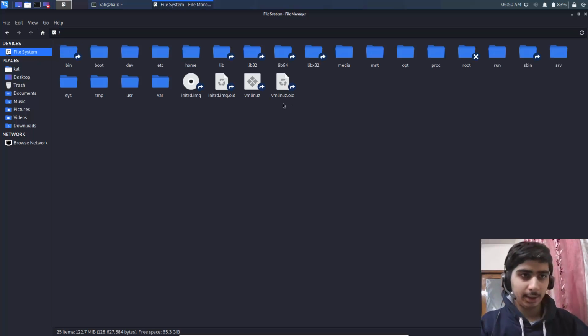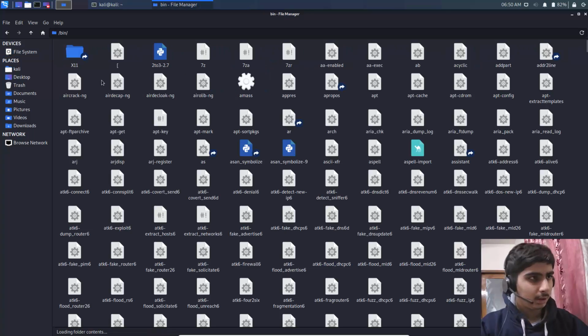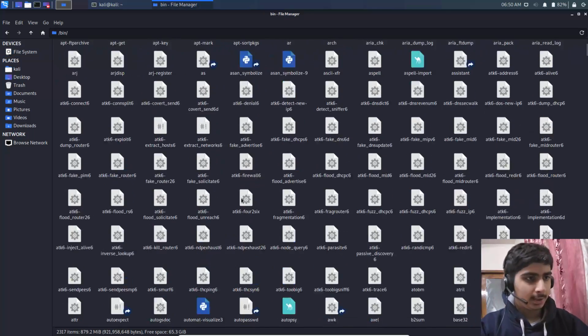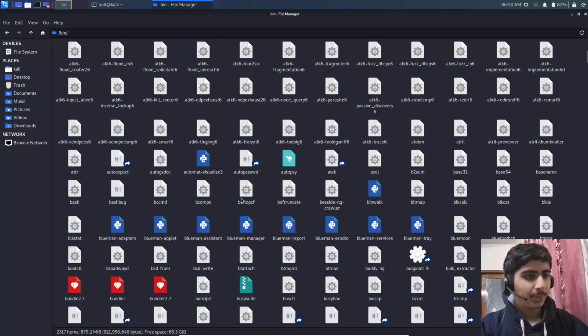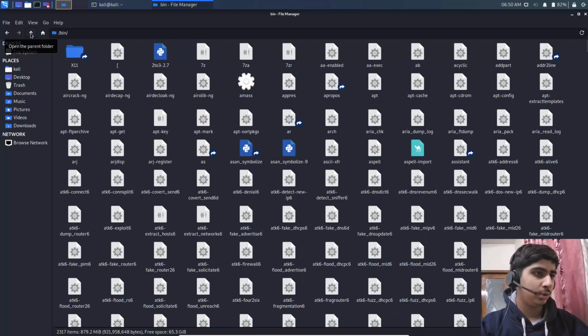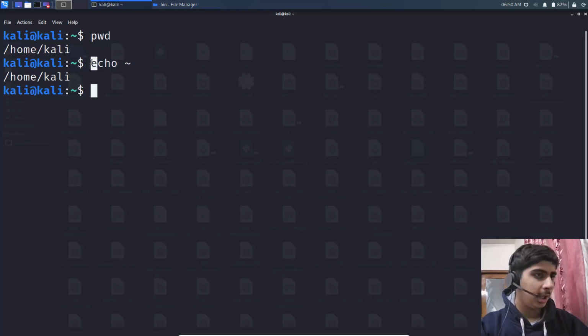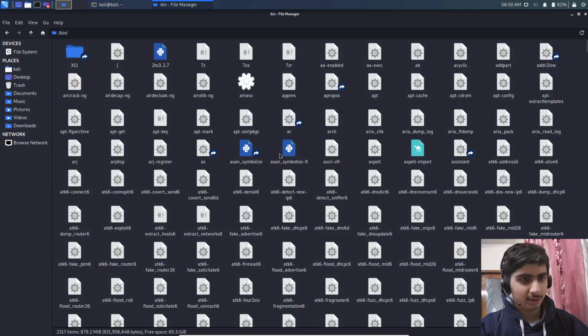Now the top level directory is this. So this bin stands for binaries, this var stands for variable, this is the root directory. Now I highly recommend you go online and watch videos or read an article on what all these different directories are. I will not be explaining all of them today. So binaries or the bin folder contains executable files that can be executed. So every command that we run over here has an associated binary or executable file.